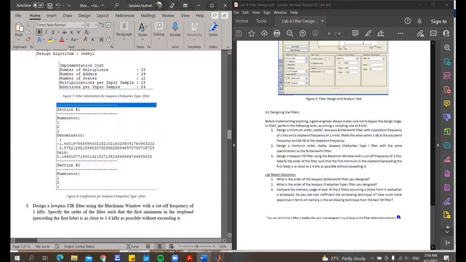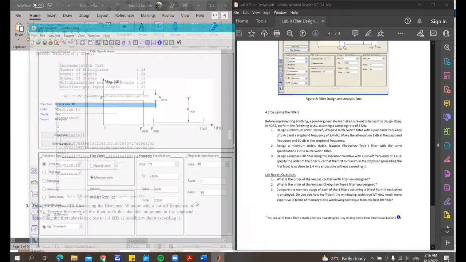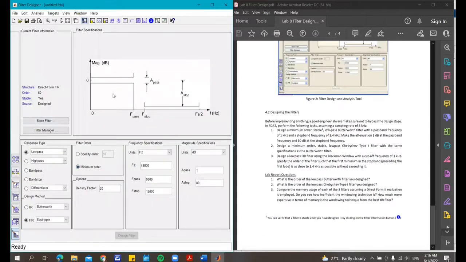Besides, we also can save this simulation by simply clicking on this button, store filter. Once we click the store filter, the name for this simulation will appear. For example, this simulation is for question 1, that is the low pass Butterworth filter, as we set here.